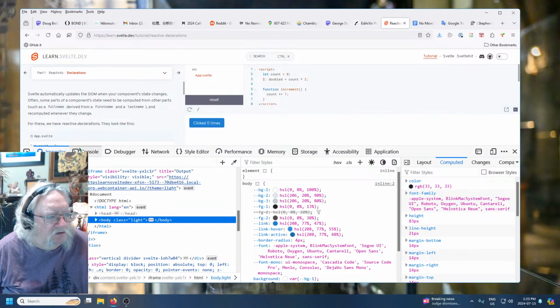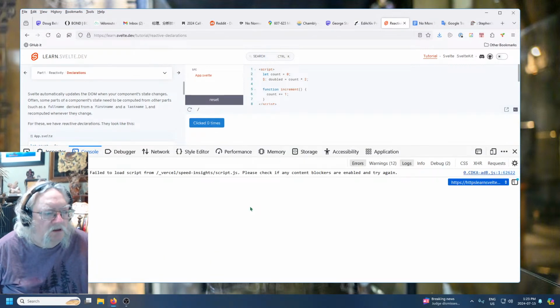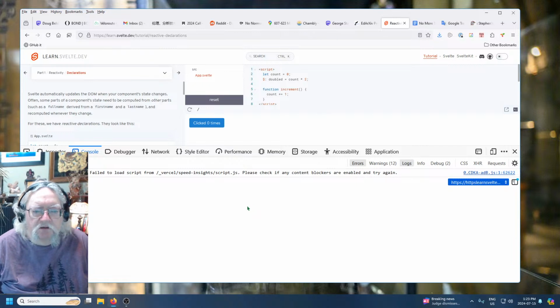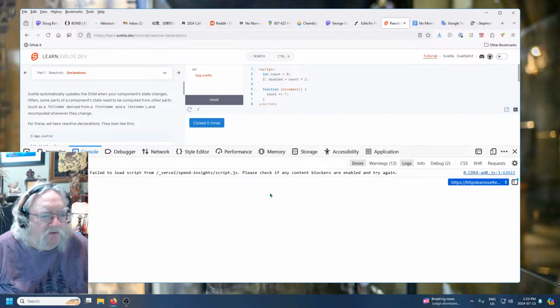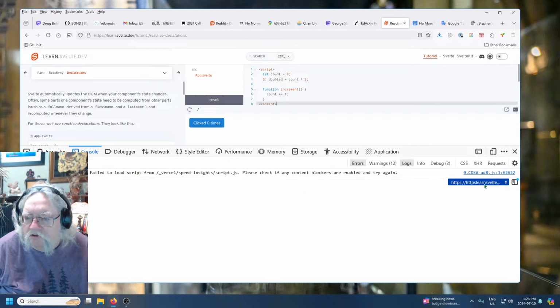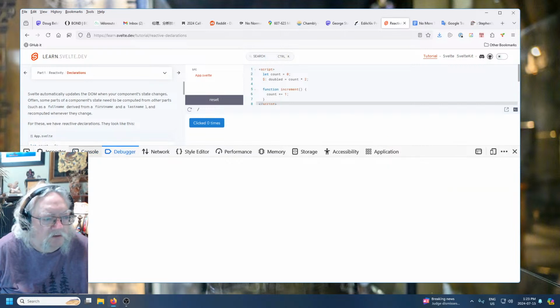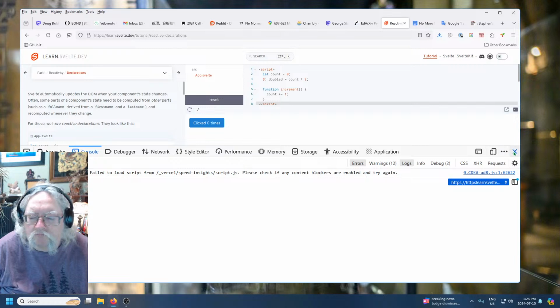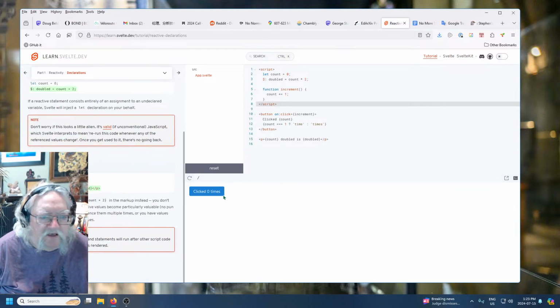Inspect, console. Well, this is Vercel, which is always garbage. But other than that, it shouldn't be an issue. I don't know why that doesn't work.